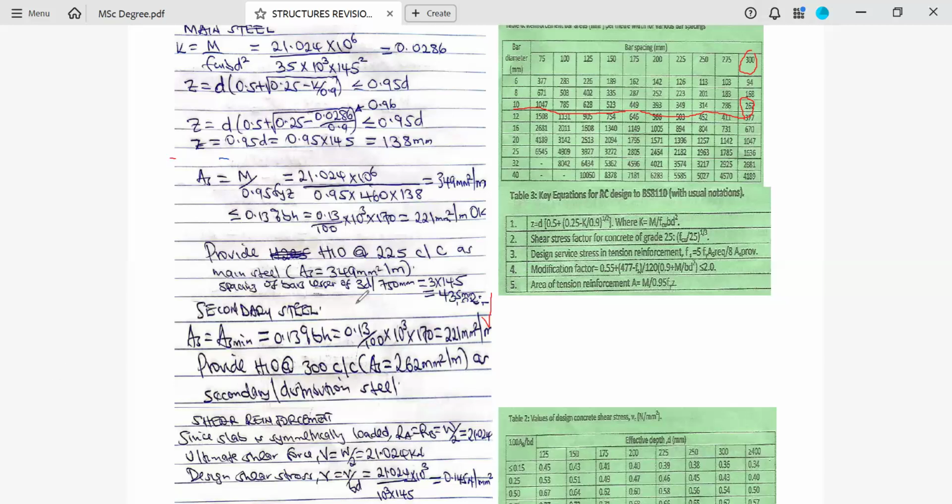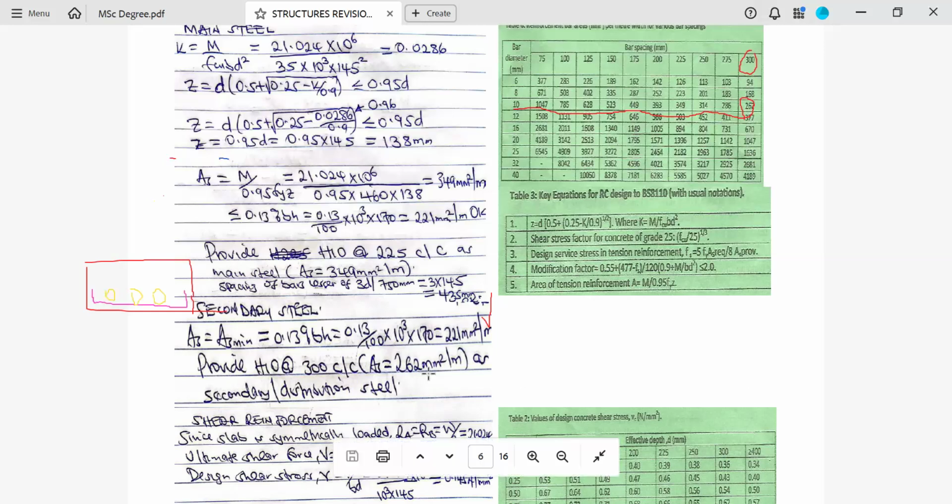So if this is my slab, let me just illustrate what we mean. Main reinforcement are these ones, the ones along the span this way. And then distribution bars are in the other direction. Main reinforcement are normally at the very bottom, and then distribution or transverse bars are normally on top of the main reinforcement. But we shall see, we have a sketch of reinforcement detailing at the end.